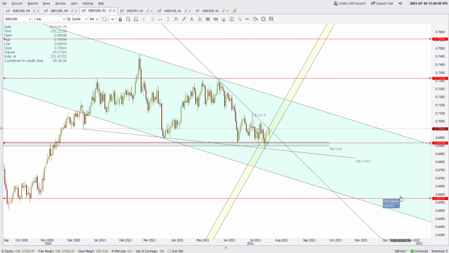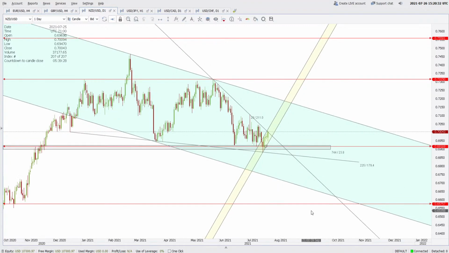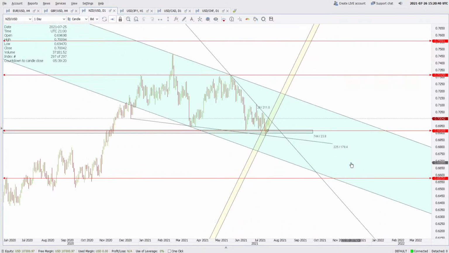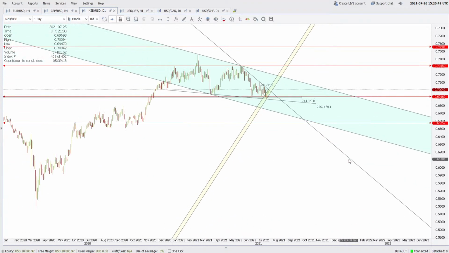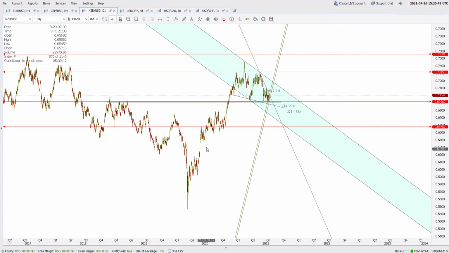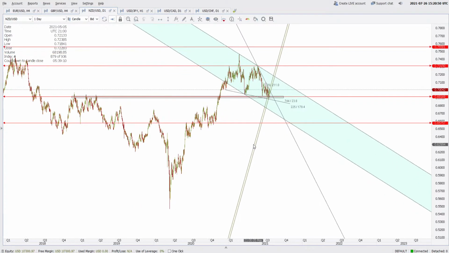Now this is just a speculative scenario that I am describing, but you don't have to react right now. You can wait for the price to get rejected if you want to open sell positions. But the second thing that I want to tell you is that you always have to keep the structure of the market in mind. Here the price was making higher highs and higher lows, so the market was in an uptrend.